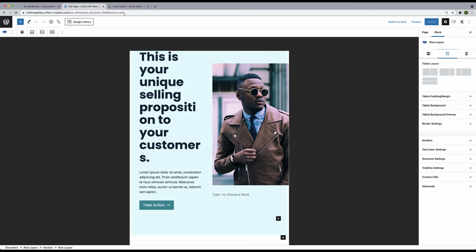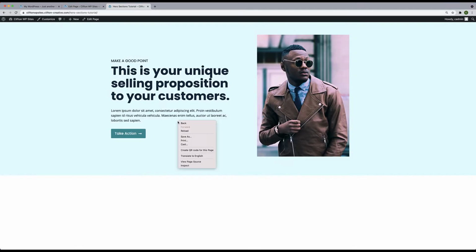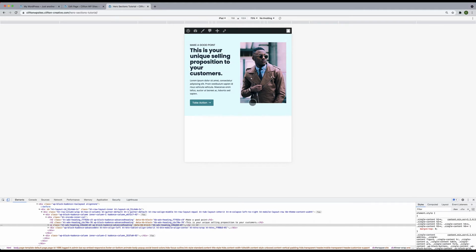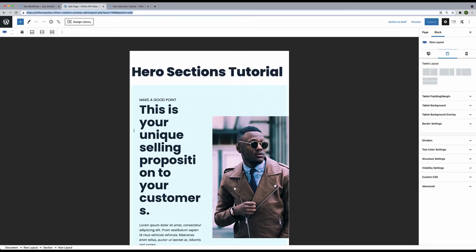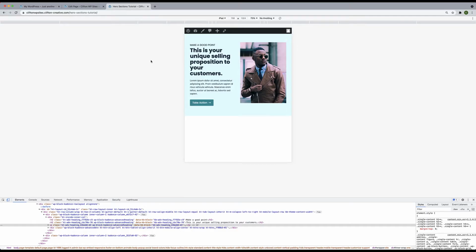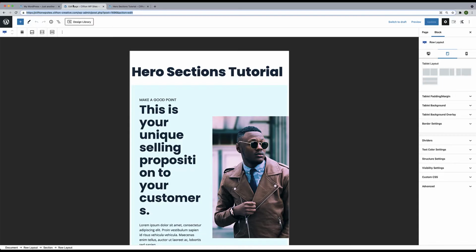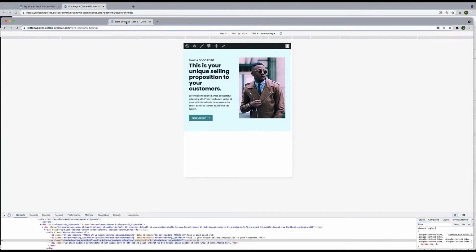So I'm going to open up a separate tab. If we right click on this, inspect, and look at it on the iPad again, you see how this looks, but when you come here, it doesn't look like that, right? This is a little bit more smushed. So you always want to make sure that you're looking at it on as close to an actual device as possible. That way you can see what it really looks like. Because I can see here that I have a little bit more leeway with my fonts than I do over here. Okay, so what I like to do is separate this out.